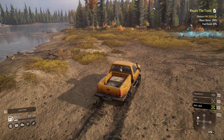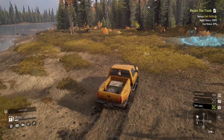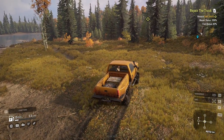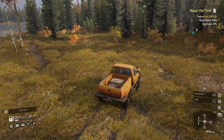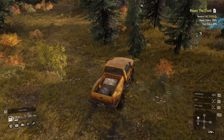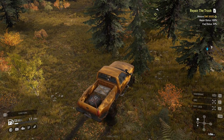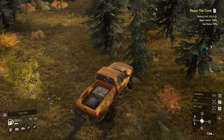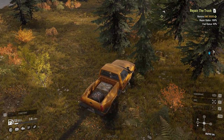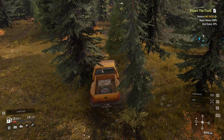Solid. What am I getting? I'm getting something liters a second, a minute. Auto is actually getting me a bit more usage, so let's stick to a low high. That gives us enough speed and the fuel usage is decent. Oh, yeah, I can't do backwards in low. Come on. All this fidgeting is not helping me.